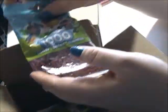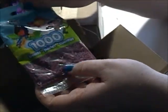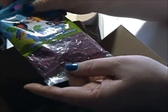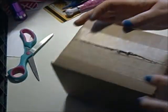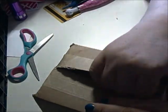And then we have some, what are these, these are called crayon apple. It's a really pretty color. You really can't see it very well. I'm so sorry. Maybe if I put it down here in the light more. I don't know. Anyways, this is crayon apple, and then one last color in here is gold. Ooh, those are nice and sheeny and beautiful. All right, so that's that box, which I'm totally keeping because these boxes are amazing.